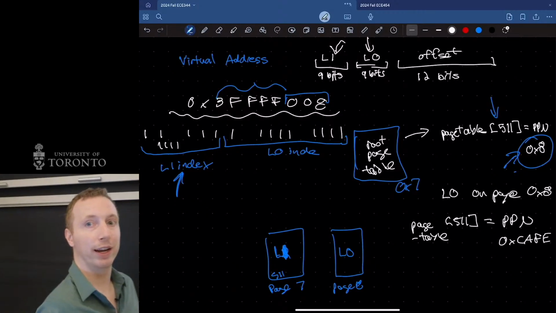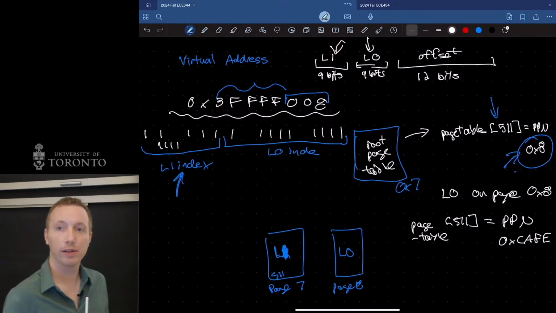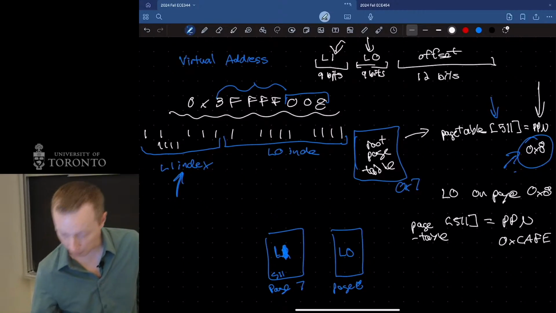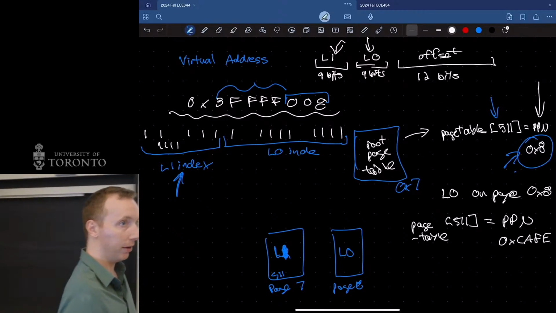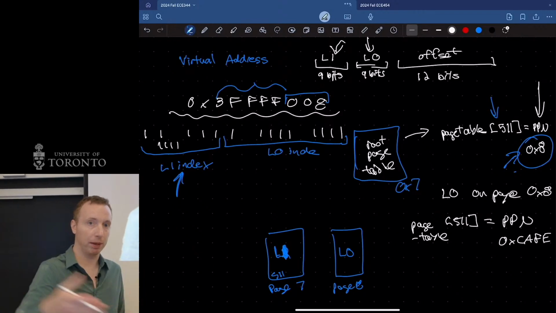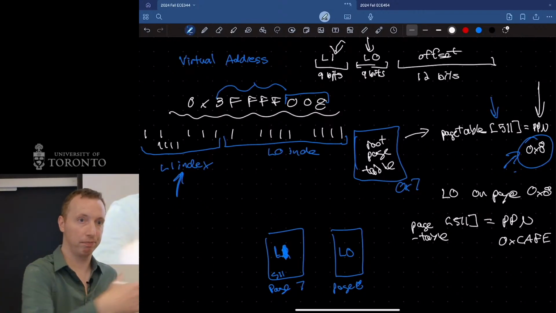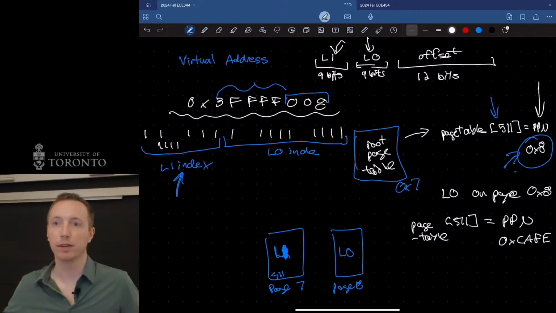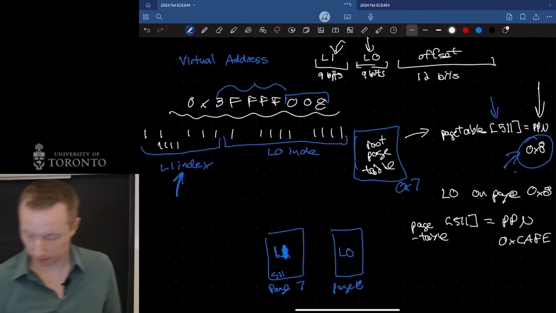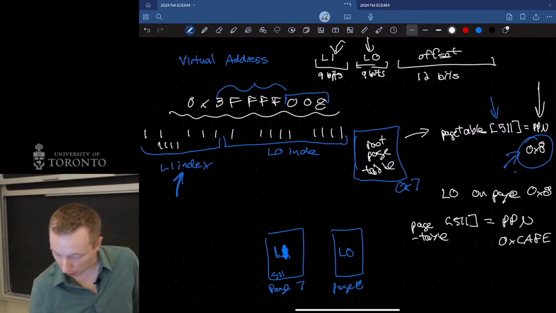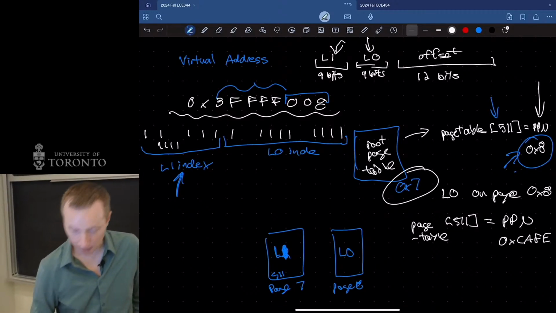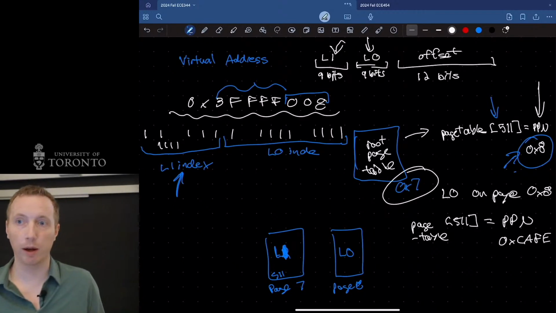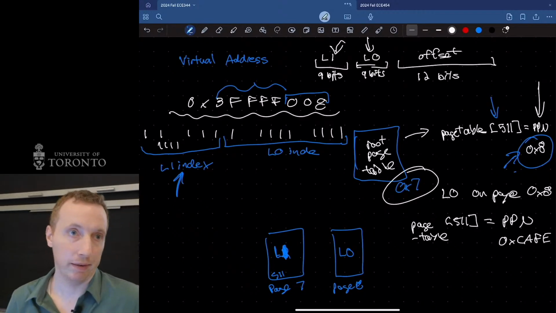I don't understand what you meant by page 7, page 8. So this is the physical page number. That's basically just telling me which physical page it is. I can just start naming them from 0 like anything else, right? But how did you get to 7? Oh, I just said initially I assume that the root page table is on page 7. So that's where L1 is. And it could be anywhere.